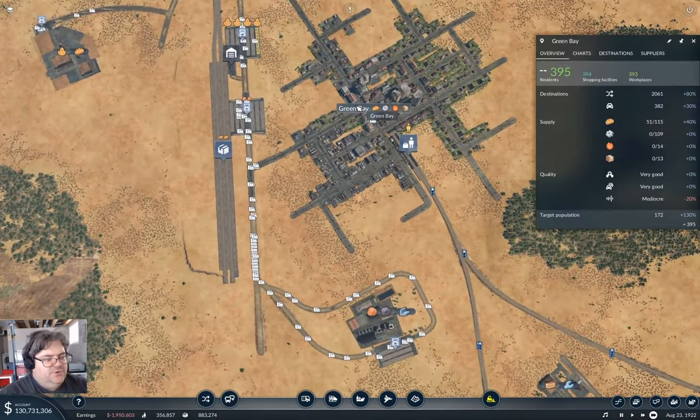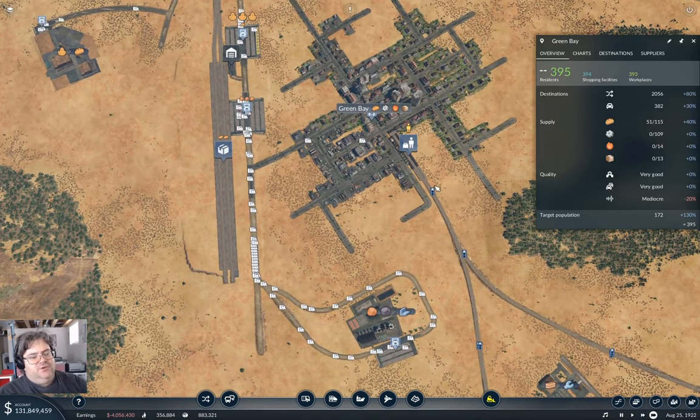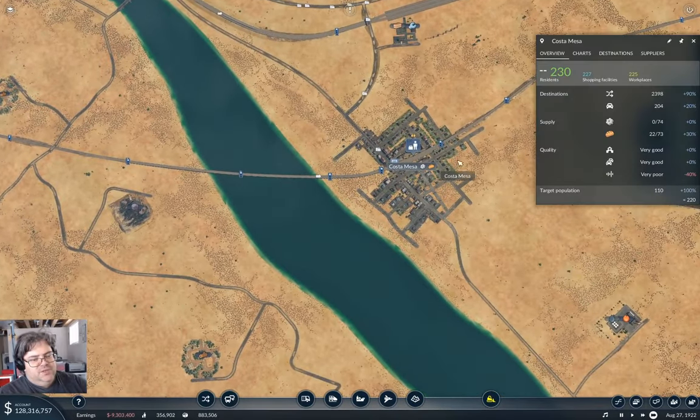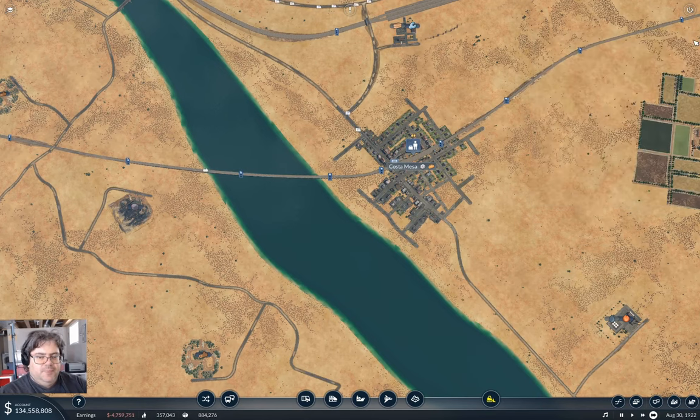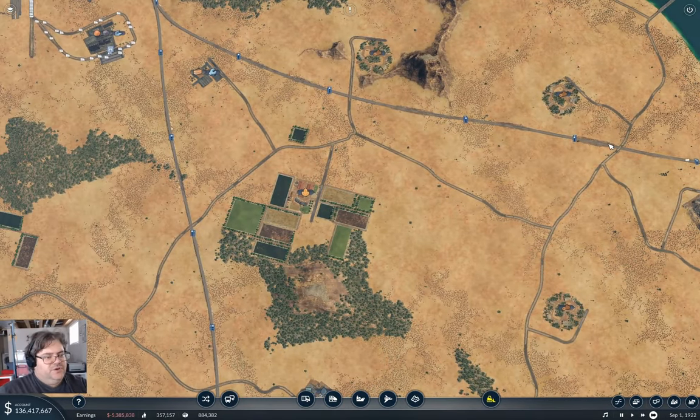Let's just check in on Green Bay here. Green Bay has grown to 395. Costa Mesa has grown to 230. Yeah. Okay. Well, so far so good. Well, I guess that's probably enough for faffing about this time.